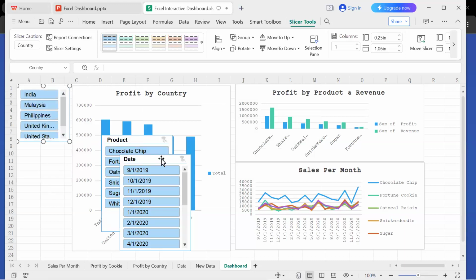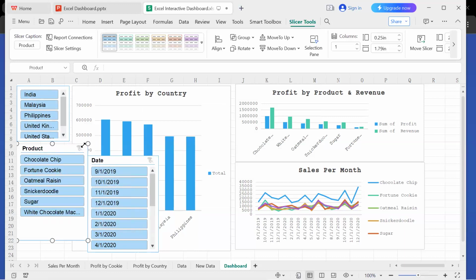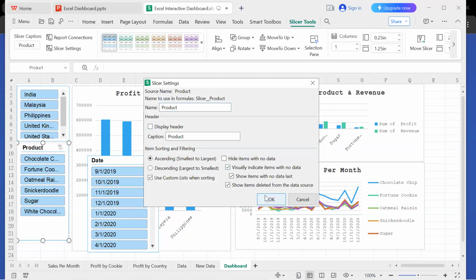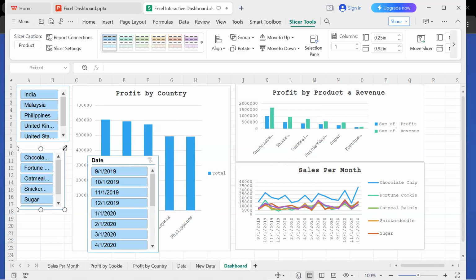To put it in that line. You can do the same thing also for any of these two, so that it looks good. All right. Let's also remove the header for this. Let's uncheck the display header and then again put it to where it can be.